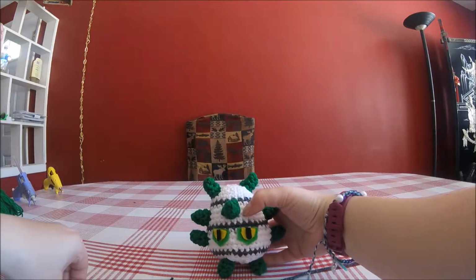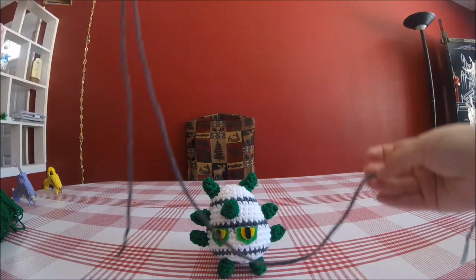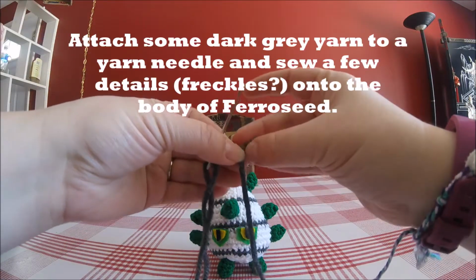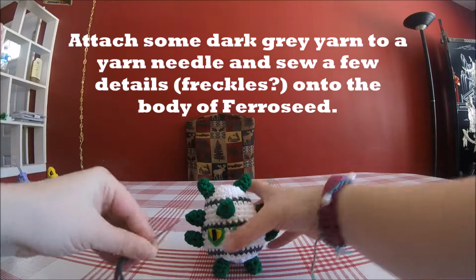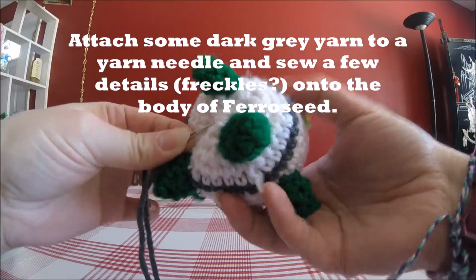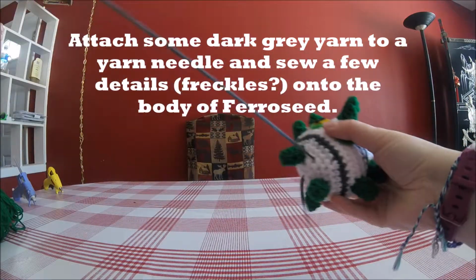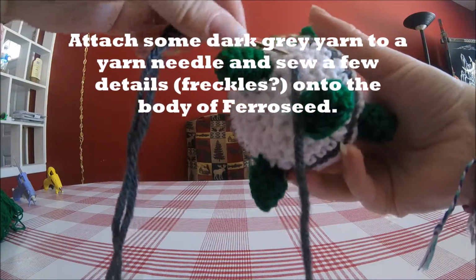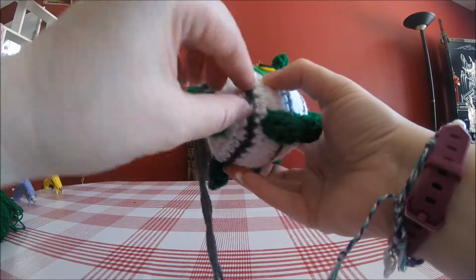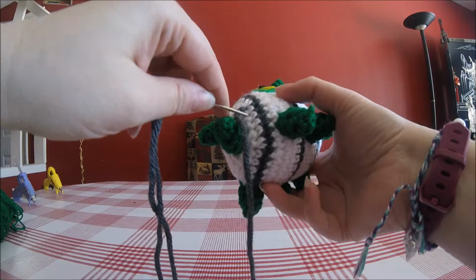We've got a little bit more detailing to do. So I've strung up a long piece of the dark gray or black, if you'd like. Put a big knot on the end. I'm just going to pop it through the bottom. And what happens here is we're just going to sew a few flecks of color around. He has freckles, this little guy.